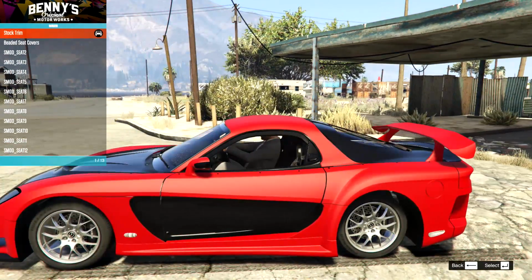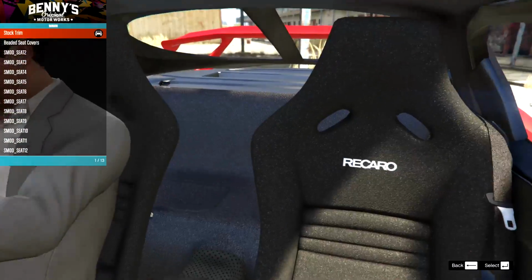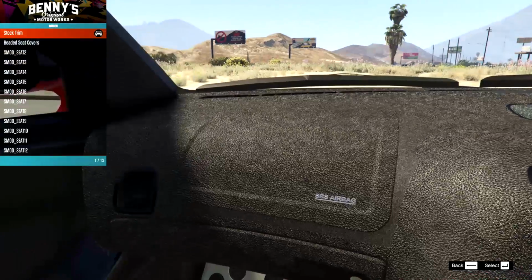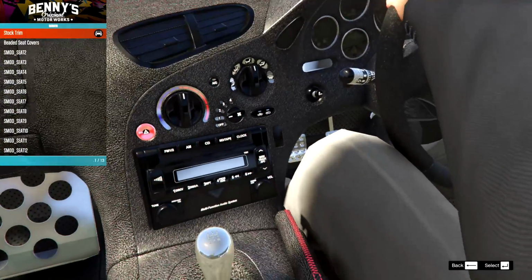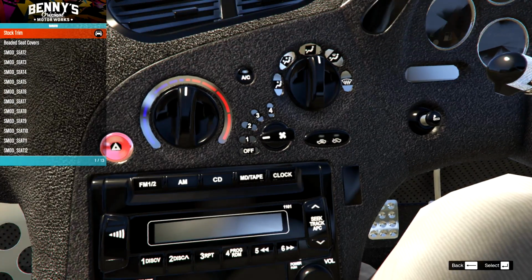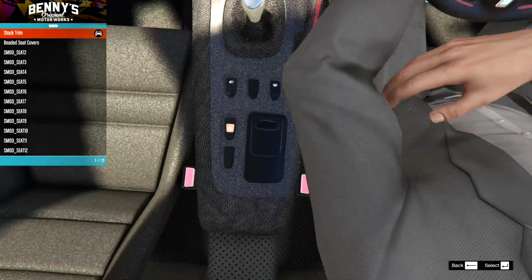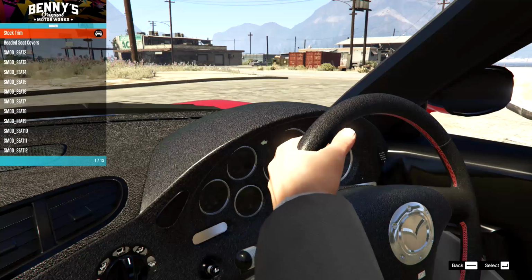In the trim, oh, we got some seats. This is going to be stuff for the interior. Okay, this is going to be good. Oh, look at that. Oh, we missed these details down here. I just spent so much time looking at the dashboard, I just missed this whole cluster. There's a lot going on here. This looks great. Look at that. We have all of this going on. Of course, it is manual transmission.